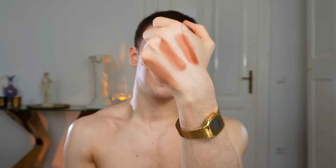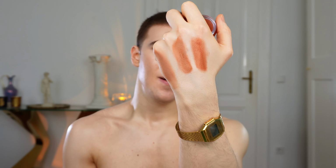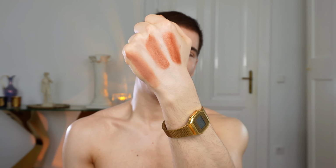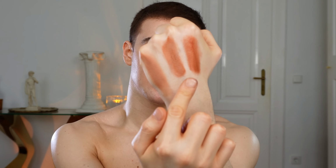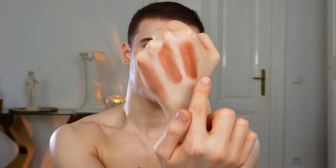And you can see all of these are sort of in a similar vein color-wise, but the real difference is sort of the shine element and the undertone of the color. So again, we have the MAC True Harmony, then we have the Tower 28 Bronzino Bronzer in the color Best Coast, and then we have Barbados by e.l.f.